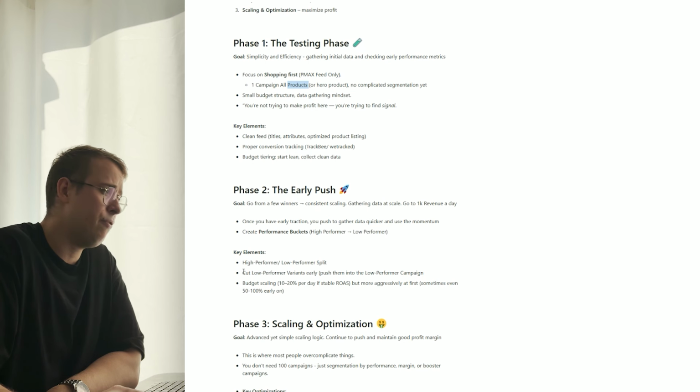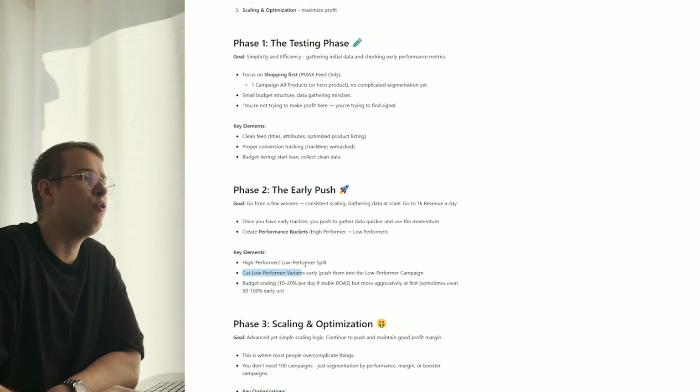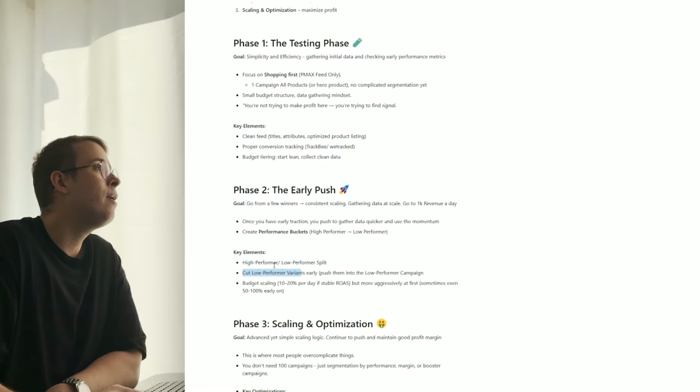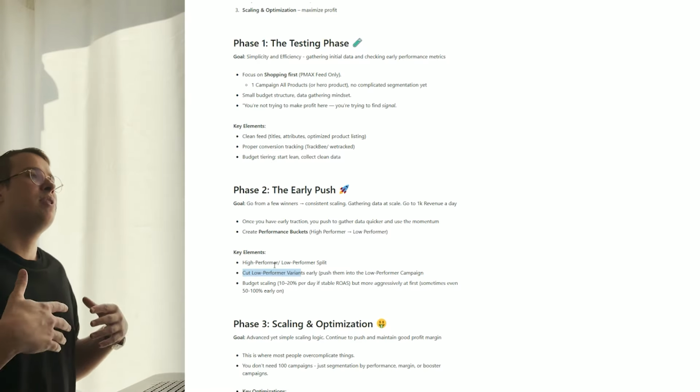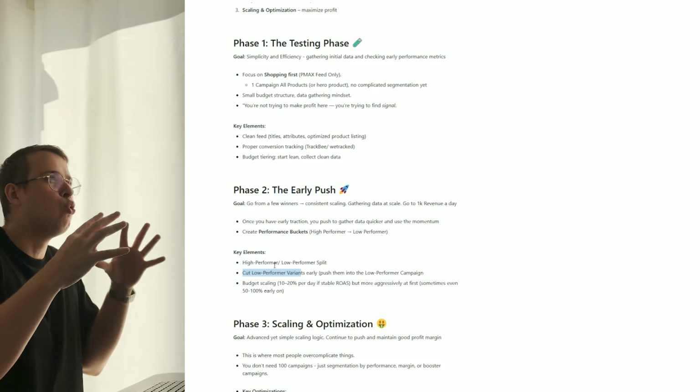I have a lot of clients in the fashion niche, jewelry, so we have quite a big catalog. So we want to take out everything that doesn't work very early on and focus on what brings in the performance, right? But we don't cut it completely, because like I said, we are quite aggressive. We cut it almost too early. So we still want to give it some time and the chance to develop in a more controlled environment.